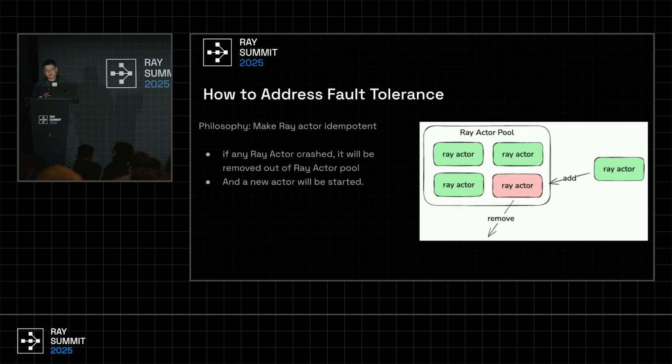So here, we will maintain a reactor pool. So each actor is kind of like a worker. It will just consume our data from the Redis. And then if some actor crashed due to some out-of-memory issues or some other, for example, lost resources, it will be kicked out of our current pool. And meanwhile, some new actor will be automatically started, and then we will put it into the queue.